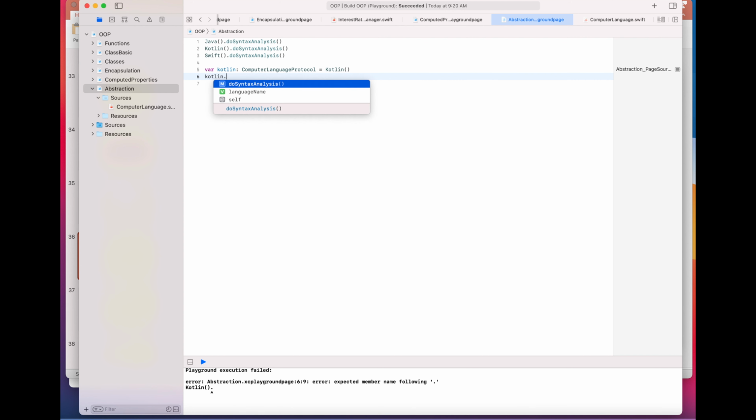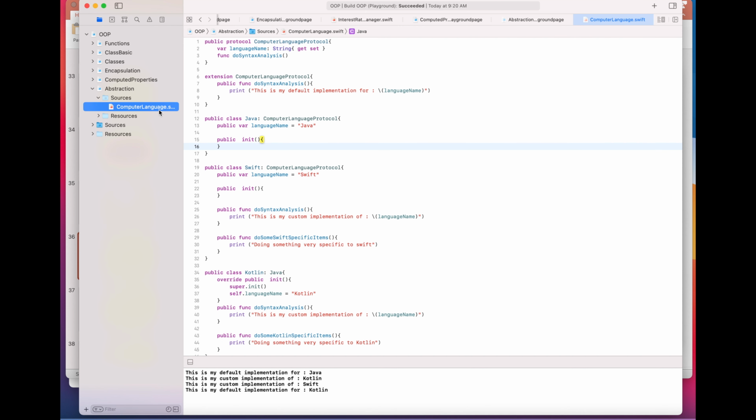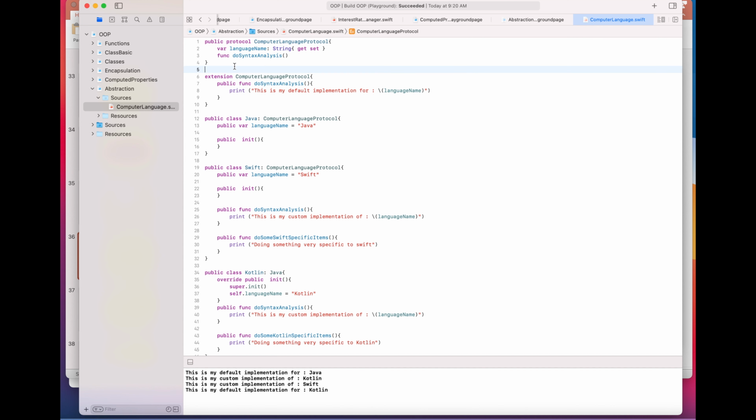As a result, we have abstracted most of the concepts for Kotlin to the point that you only have visibility into whatever the protocol defined because it's of the type protocol. It cannot have visibility into the specific methods, even though they were public, that were available for a child implementation type, because they did not define it as of type Kotlin.